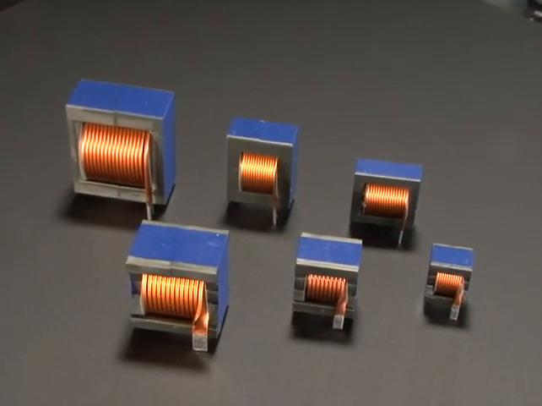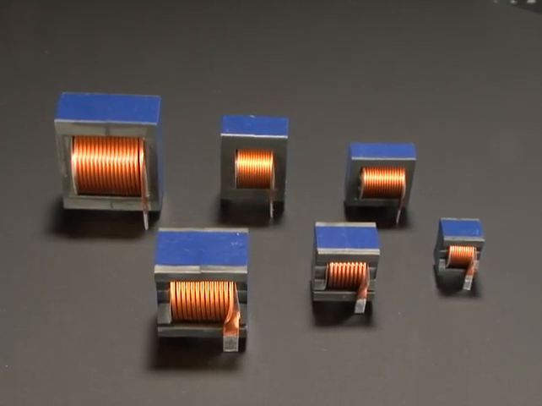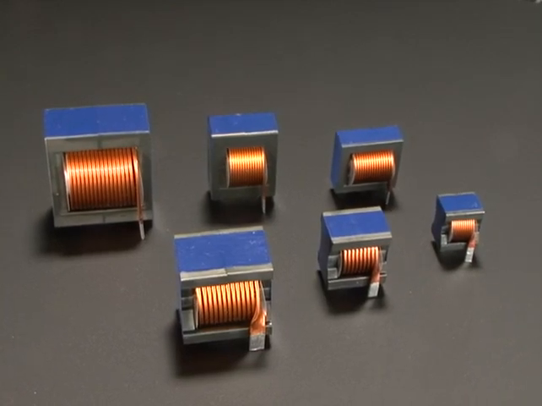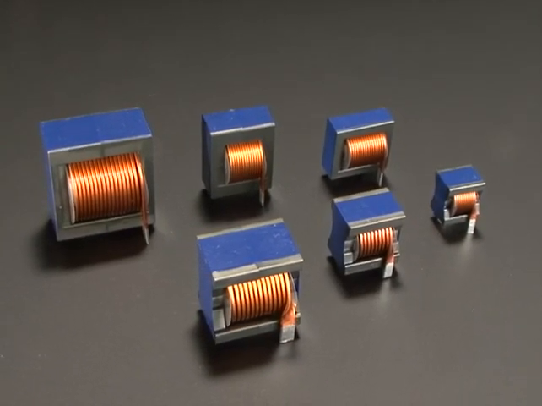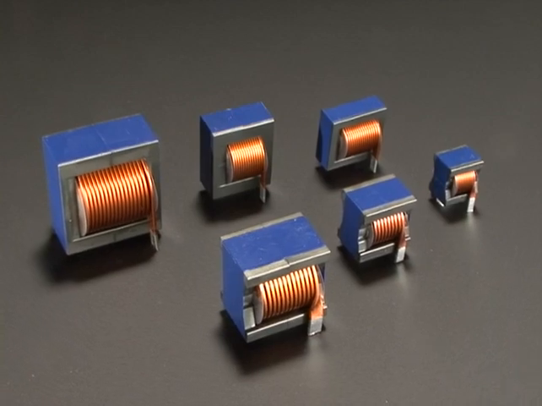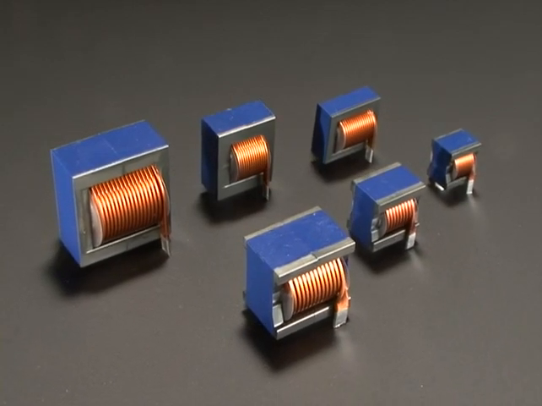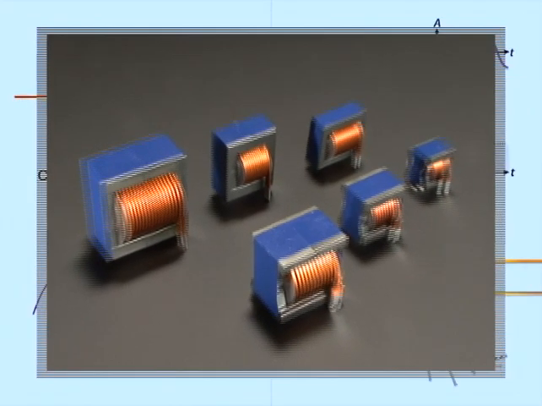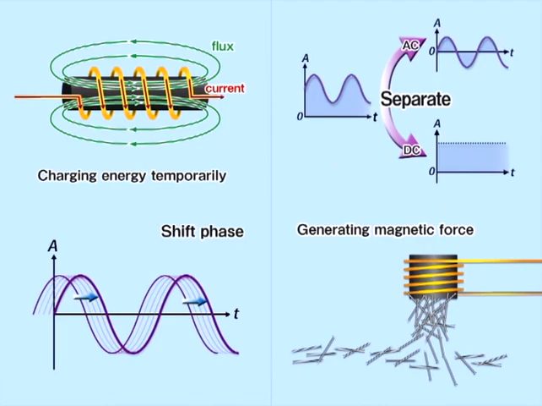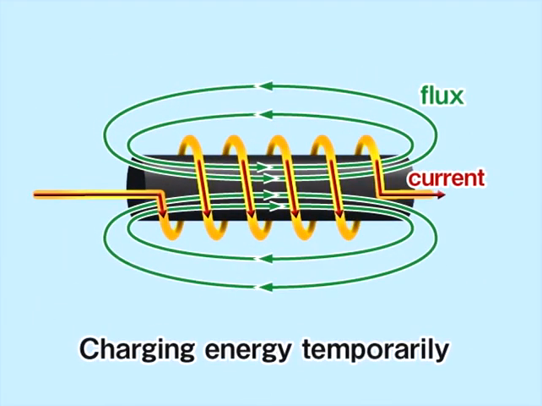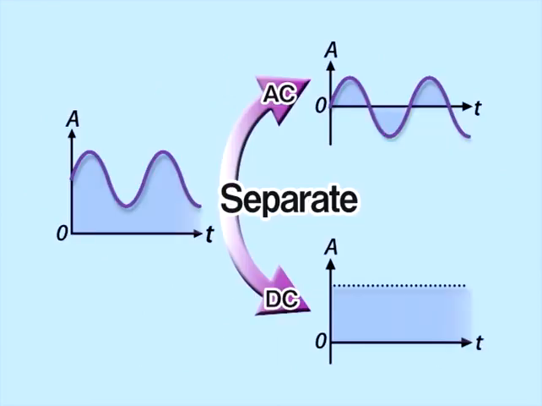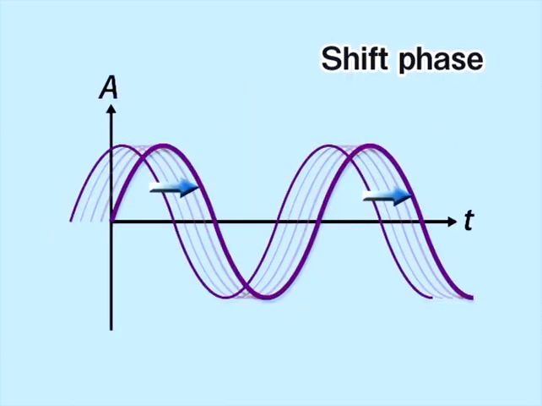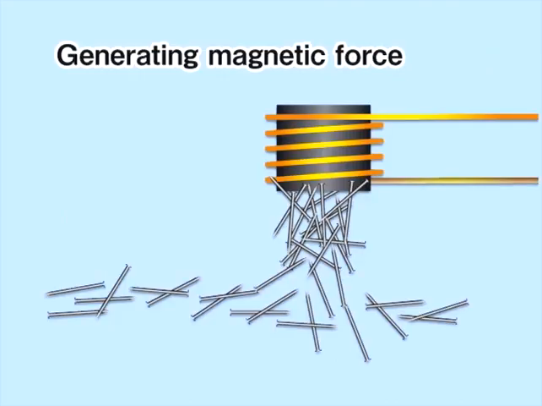An inductor is a circuit component comprising a coil of conductive material wound around a core. Inductors temporarily store magnetic energy. Although capacitors are more common, several inductors can usually be found on an electronic circuit board. Functions of the inductor include temporary storage of energy, AC and DC separation and selection, phase shift between voltage and current, and magnetic field generation.